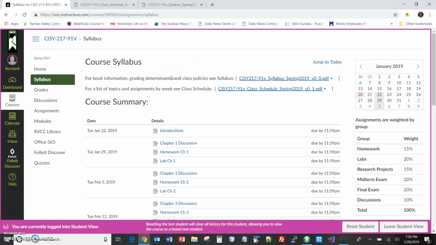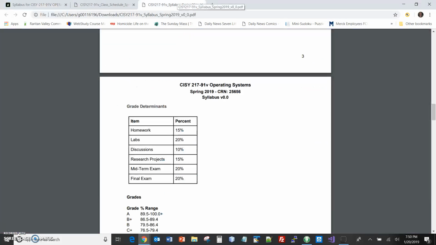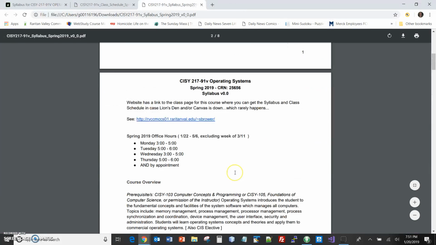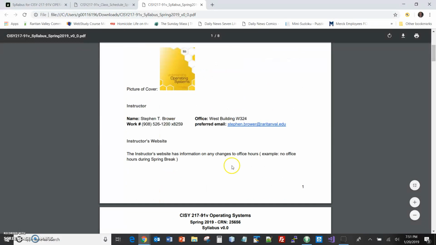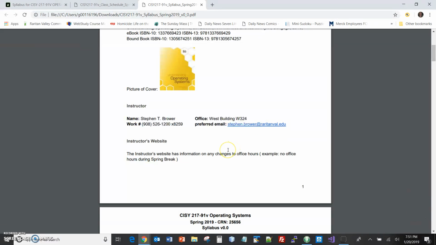If you got the email from me, you see the email account, but as a reminder, if I scroll back up to my information, it's stephen.brower@raritanval.edu.